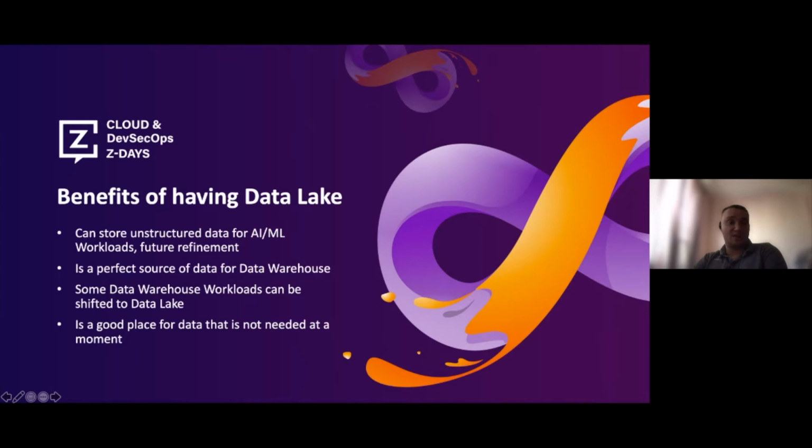And as I mentioned, some data warehouse workloads can be shifted from data warehouse to data lake. And then, it is obviously a good place to store the data that you have, but you don't want to work with at the moment.